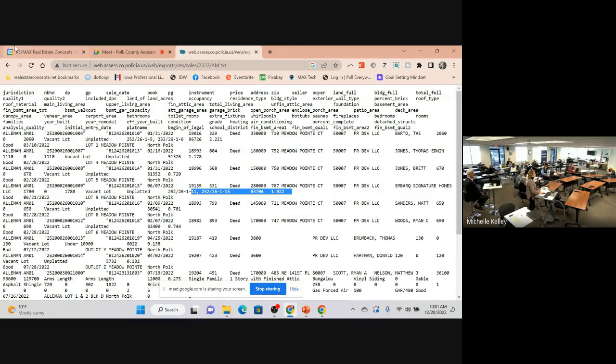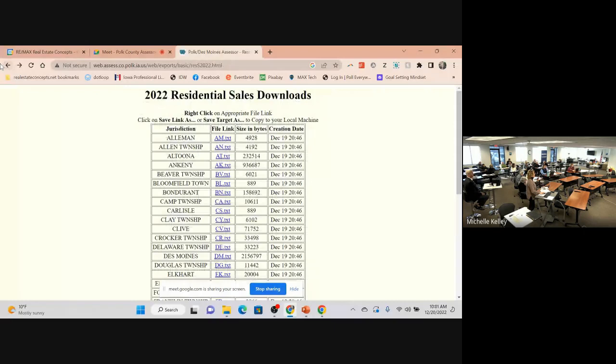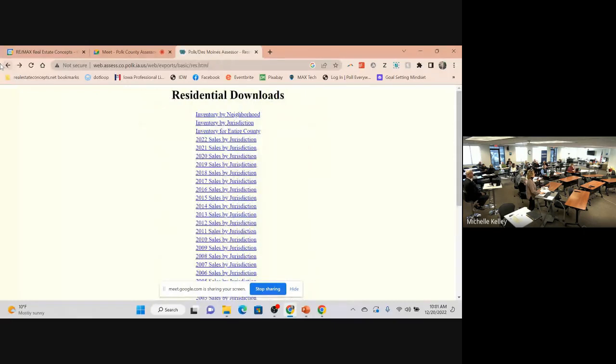Did you do it by plat? Not here. This is all by township, city, or the whole county, or the neighborhood. But the plat information should come up, I wonder if it's in there. If you're wanting to look by plat, I would suggest going to the main search engine.